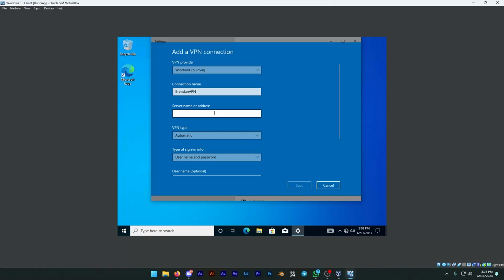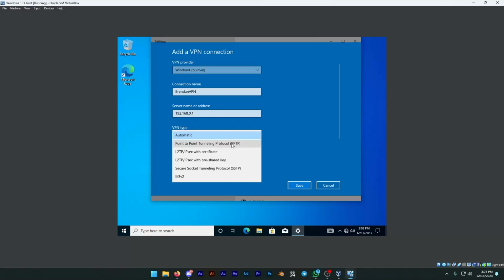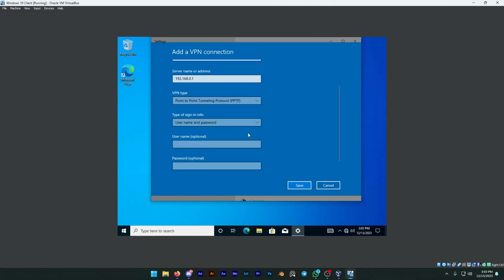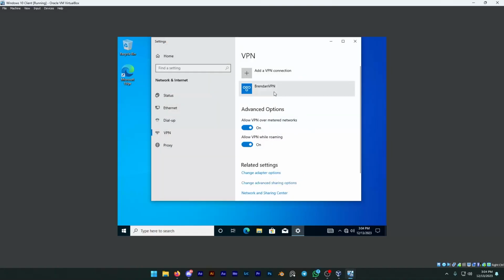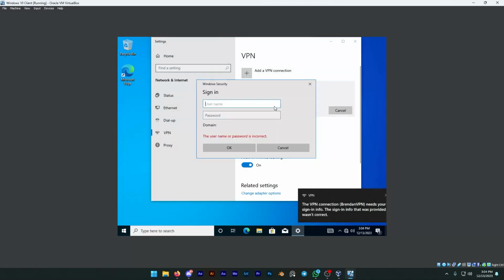I just left it as Brandon VPN. The server name or address is where you will put in the IP of the server. VPN type, we're putting it to PPTP, which is Point-to-Point Tunneling Protocol, and you can put in the sign-in info if you need to. We don't need to.